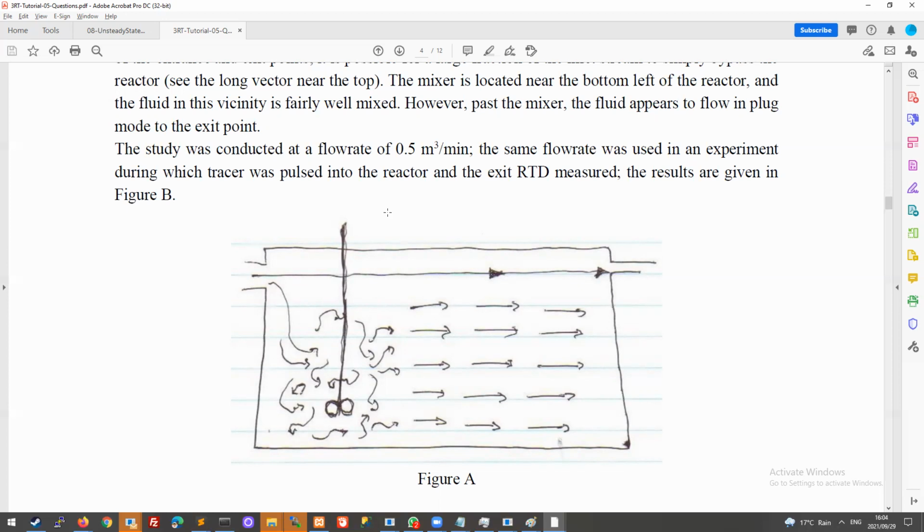So like we said earlier, no real reactor behaves perfectly like one of those idealized cases, right? The CSTR and the PFR. We don't really talk about batch. Sorry, 1 second. Okay. So we don't really talk about those ideal reactors. We don't really talk about the batch case. The batch case we talk about in terms of individual oil droplets, but in terms of a real reactor that's flowing, it doesn't make sense to talk about batch so much. We usually talk about CSTRs and PFRs, and we create networks of those reactors to approximate the real reactor.